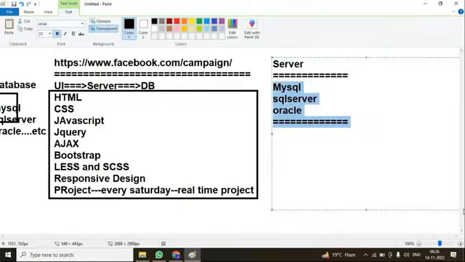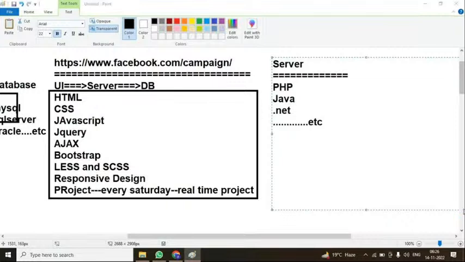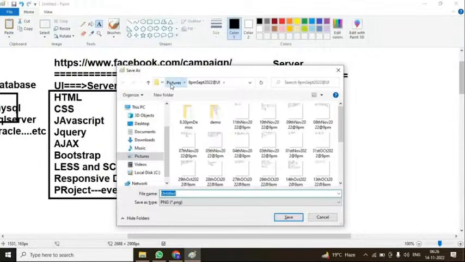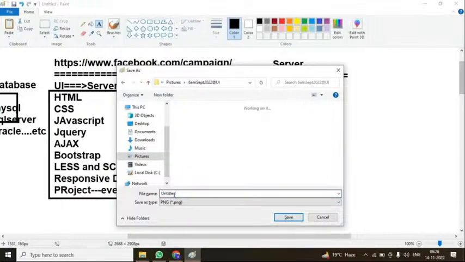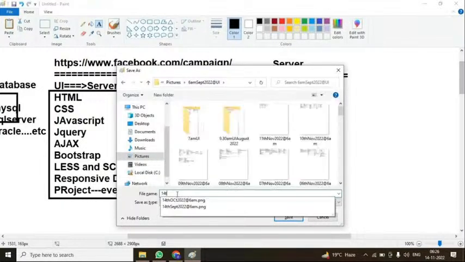It can be a PHP page, a Java page or a .NET page. To create this server page, we have to use any one server programming, and that is the way we develop it.